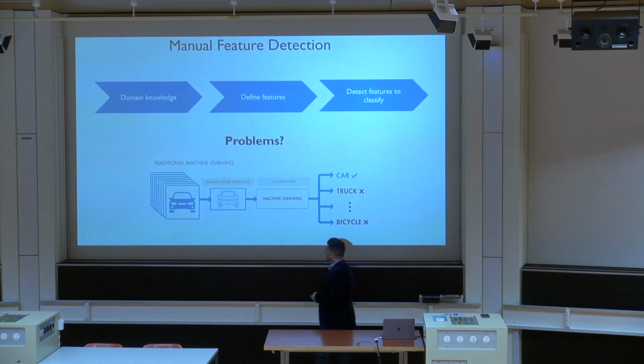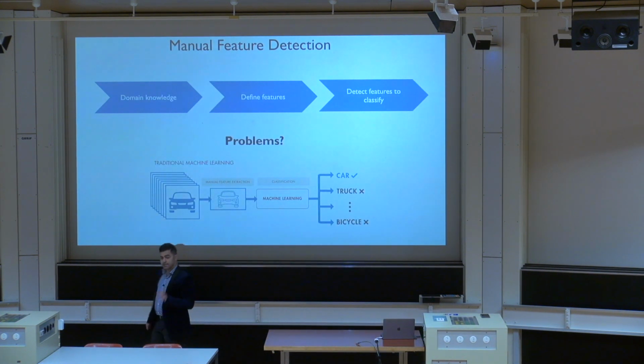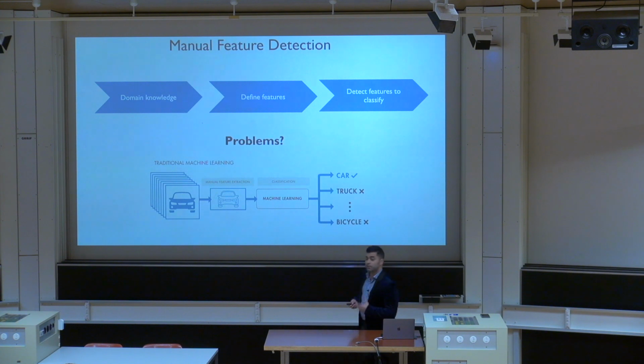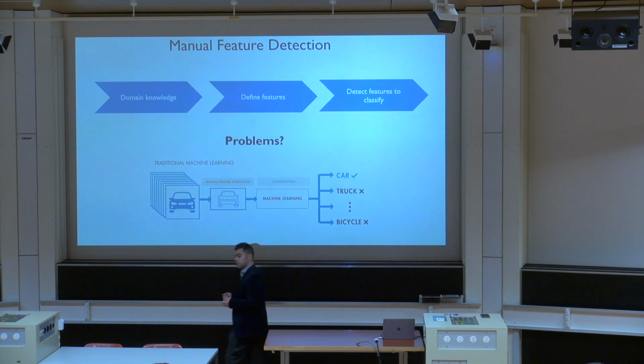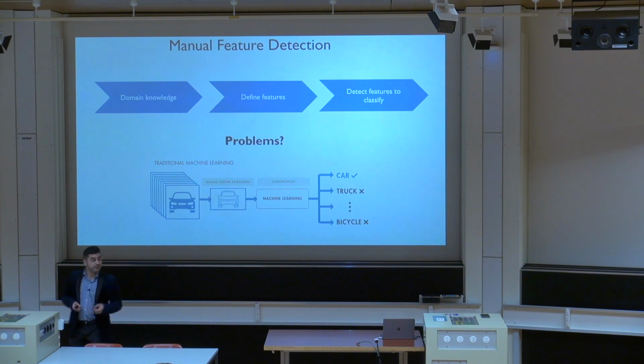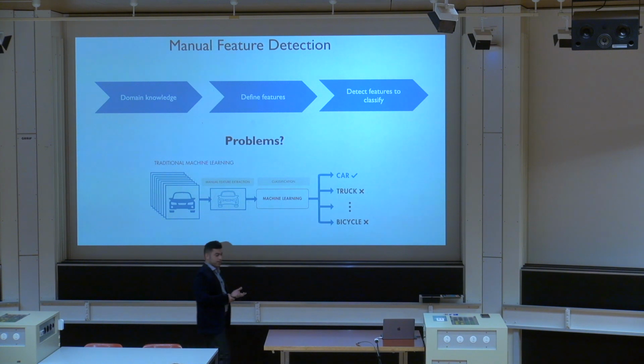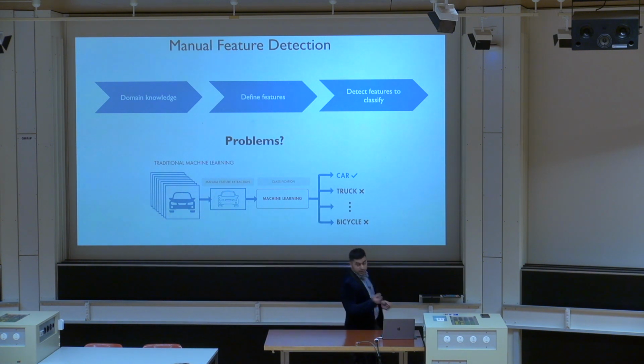If we want to design the classification pipeline, the first step is we can basically aggregate our knowledge. Say, for example, this is the data set of the faces. And then the next step is extracting some features by hand. We basically design the features by hand, which is called hand-designed features, and we use these features for classification. So this is the workflow of the traditional machine learning approach. We do feature extraction, some sort of hand-designed feature extractors, and then we use the classification pipeline to classify images to different object categories.